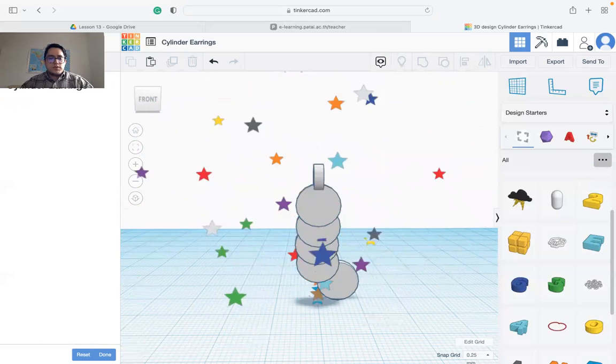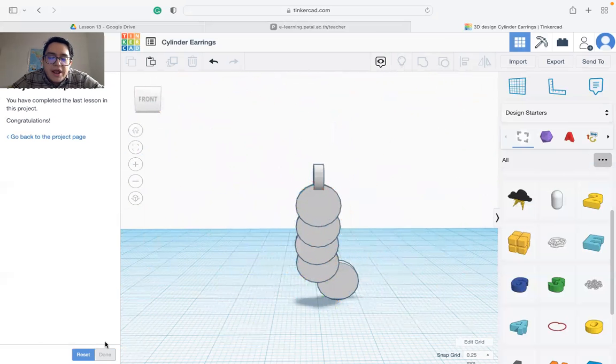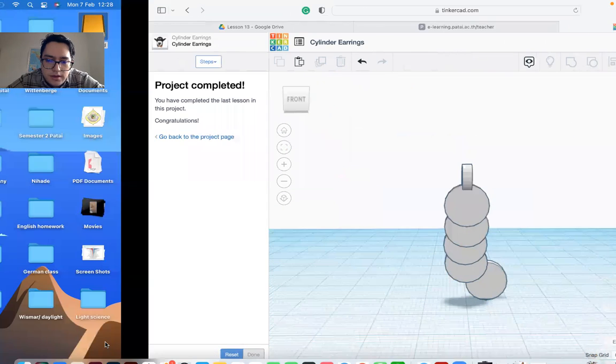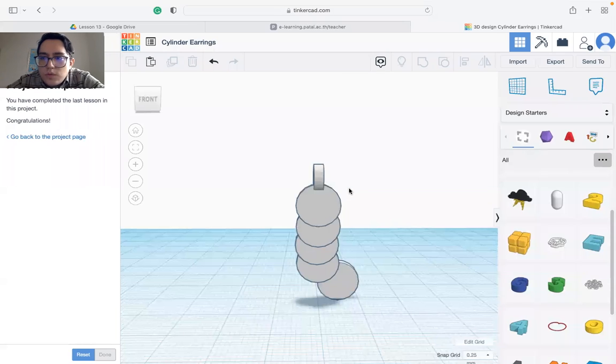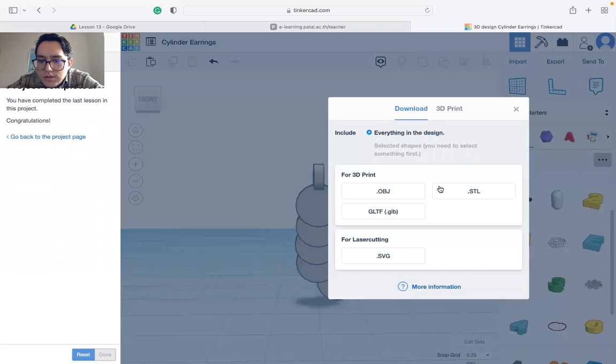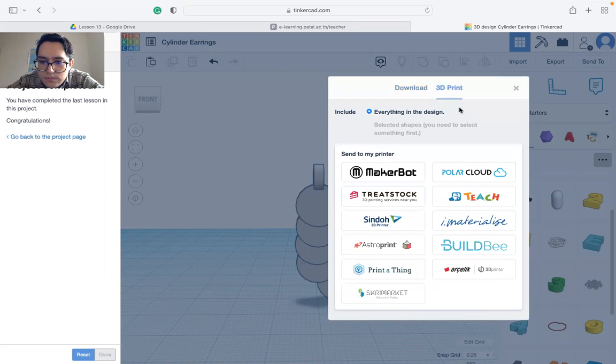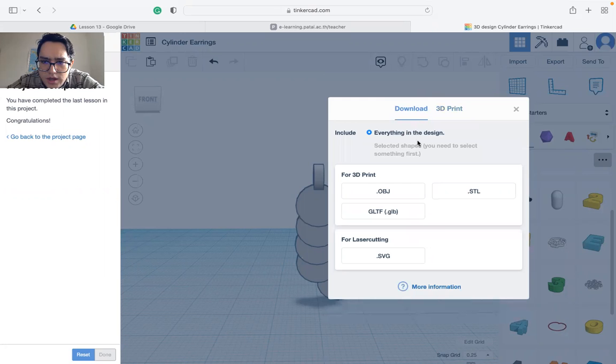So that's all for today's practice and 3D content. Don't forget, when you finish your work, try to save it. How can you save it? Either take a screenshot or you can export as a 3D file or 3D print, which I do not really expect you to do because this is too much.